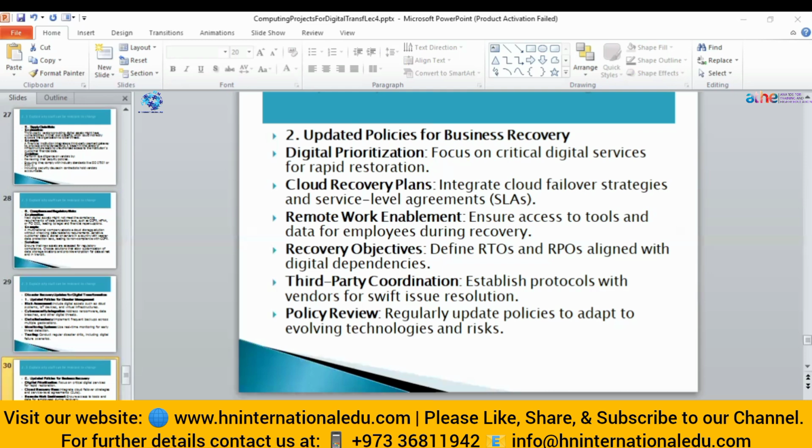You must take backups of the data. You must do real-time monitoring, and if there is some sort of problem, you should give early warnings. There must be a cloud recovery plan, meaning whenever your cloud services fail, there must be another plan running.